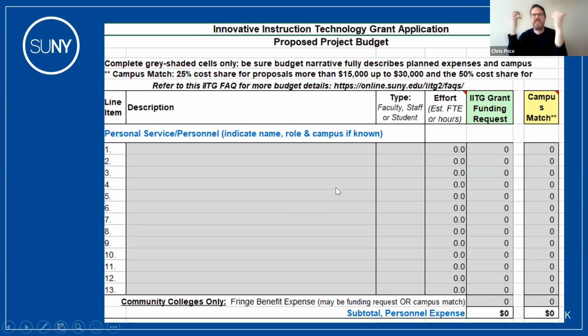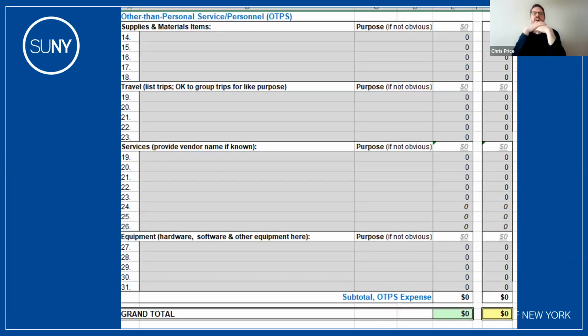There are two sections, and this is just the way New York State budgets work, or state budgets work. There's the personnel section of your budget, and then there's the other than personnel, OTPS, section of your budget. There's no requirement that you have a certain percentage in either. If it's all heavily in personnel or all heavily in OTPS, that's definitely going to get scrutiny. So there should probably be a balance between the two, but there may be good reasons why there's not. You again make the case for that in your budget narrative.